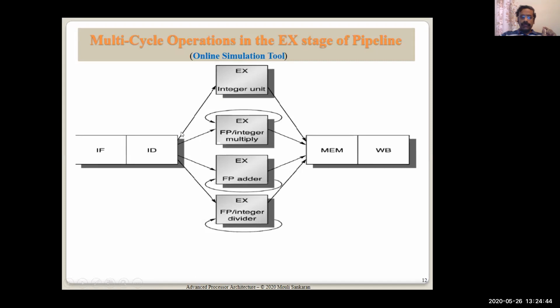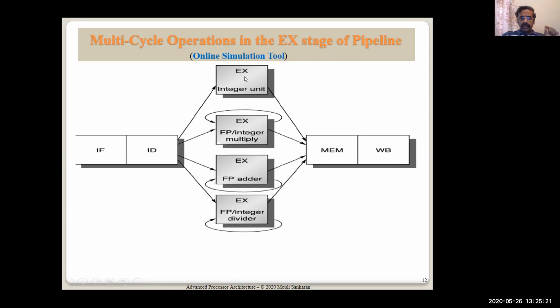And if you see the arrow marks, you should by now be able to understand what this particular line talks about. And some are shown straight like this. It means this unit, the integer unit, takes only one cycle, like ID and MEM in an ideal situation. In case of memory and instruction fetch, the ideal situation is one cycle. If there is a cache miss, it can be more.